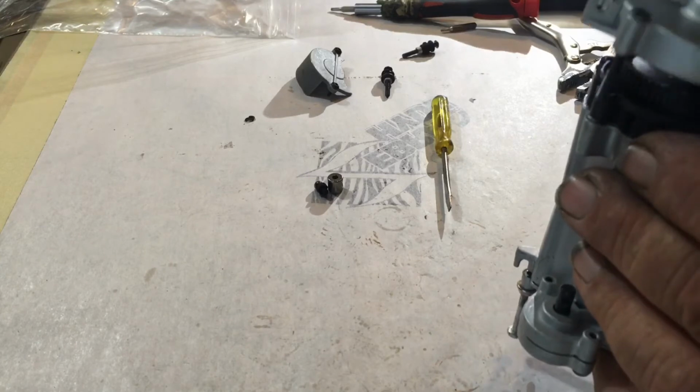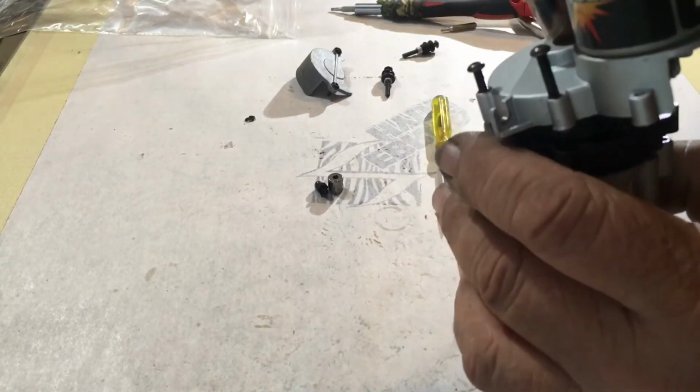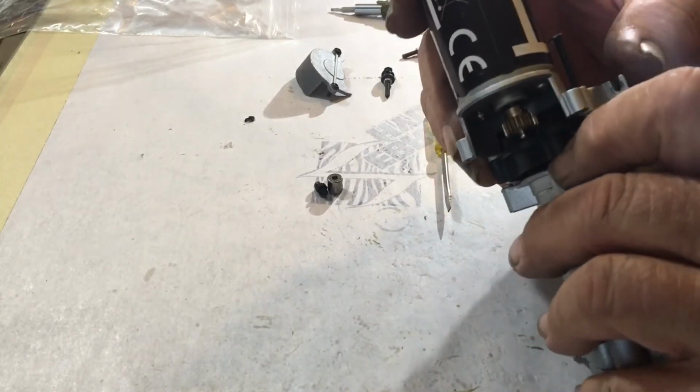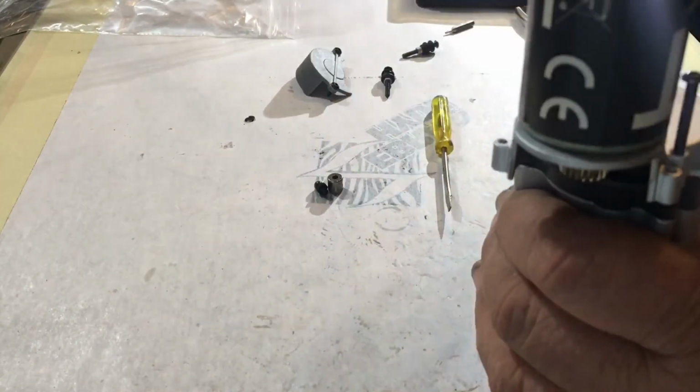All right, now line these up like so. Because I didn't even remove the motor. So put it all back together just like that. And tighten her up.